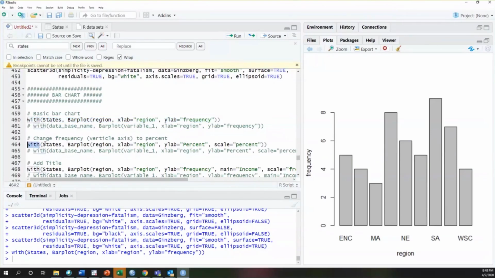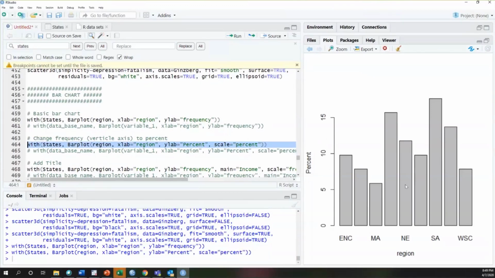So with the database states, make a bar plot on the variable region, make the X label region, the Y label percent. So this is basically the exact same as our code before, scale percent. So we're going to convert it from a frequency to a percent. Earlier I mentioned if you don't tell it, it goes with the defaults. So the default in R is frequency, and we're going to change it over to percent. So highlight this, hold down Control and hit Enter. And now we have percents.